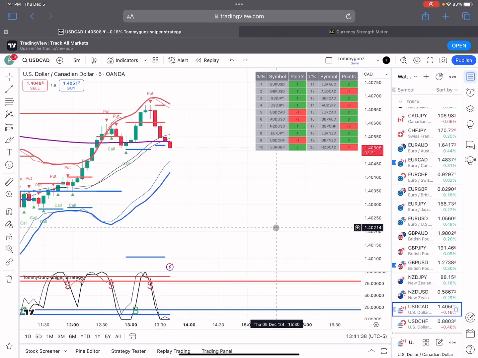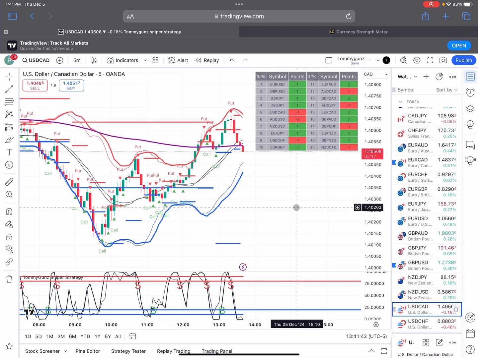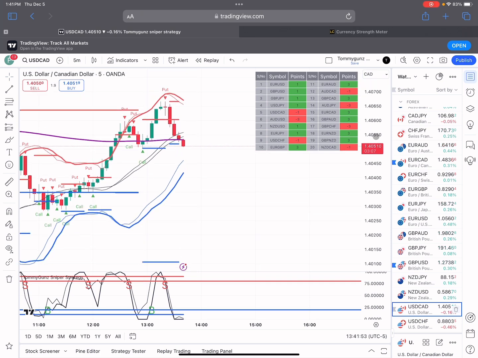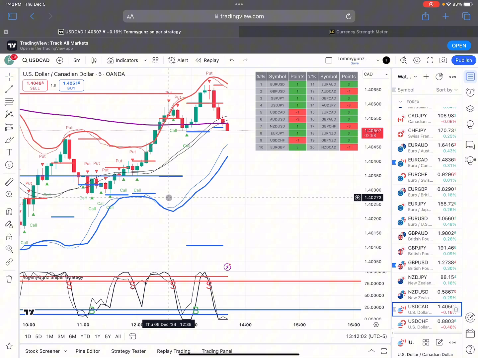I'm going to go through and break down each one of these, everything that you're seeing on the screen. If you've already been trading binary options before, a lot of these things you've already seen, and I'm going to go into further detail in later videos in this whole tutorial series about the strategy and the indicator itself. But I'm just going to briefly touch on them here.